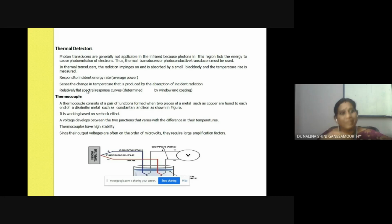Those thermocouples are temperature transducers which work on the principle of the Seebeck effect. When two dissimilar metals are joined together to form two different junctions, an EMF is developed across the junctions. A voltage develops between the two junctions that varies with the difference in their temperature. This is the principle of a thermocouple. These thermocouples have high stability, and the output voltages are often on the order of microvolts. So the first thermal detector we are looking at is the thermocouple.